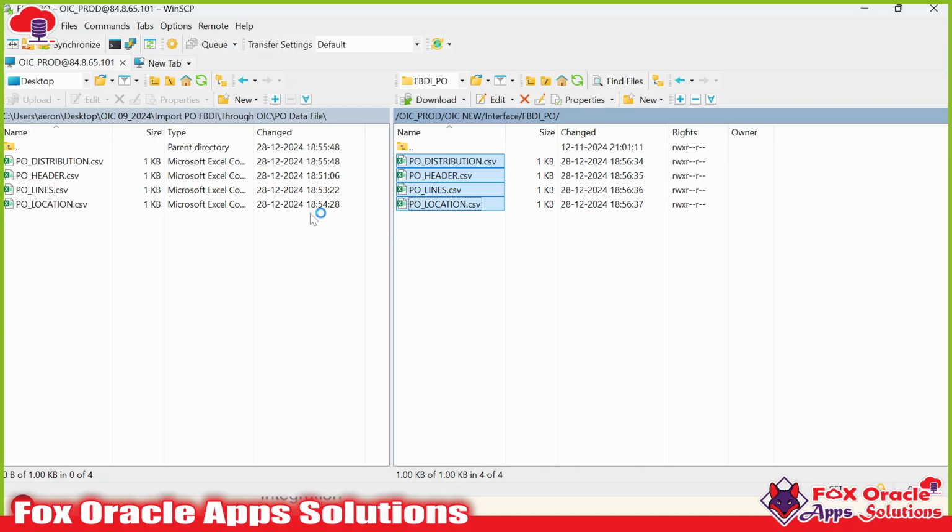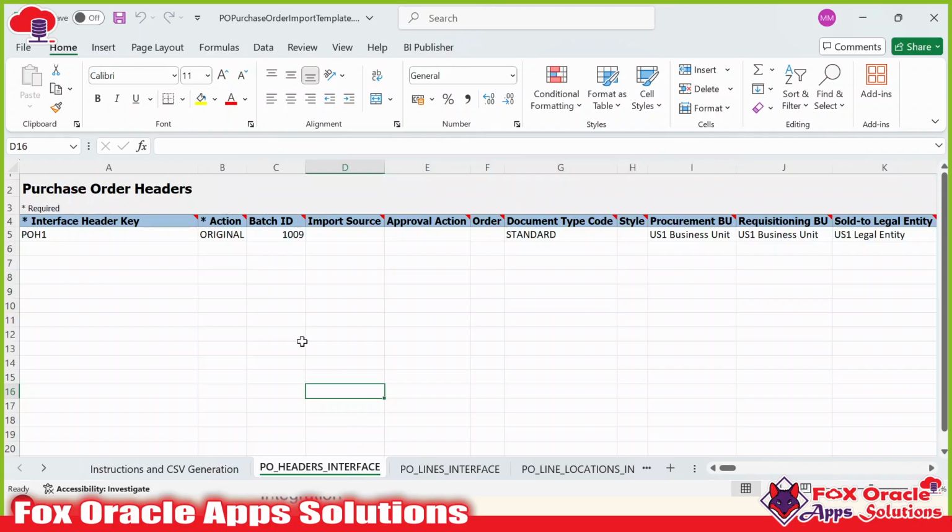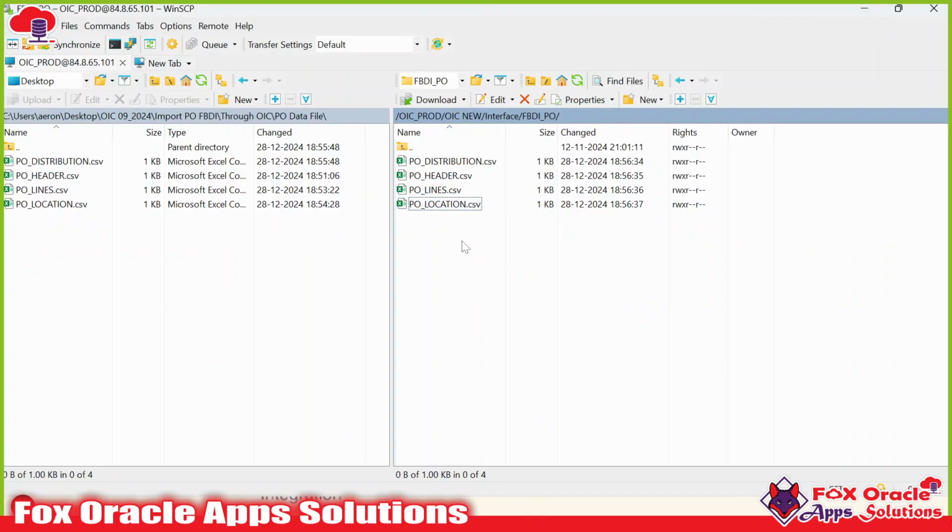The same we have to generate using OIC. So first we press the file here. Now our first step to create the integration is to read this file from the file server, and after reading that we just have to generate the CSV file according to all these columns, right? So let's move to the integration, where we will create the integration, first step: read the file from the file server.